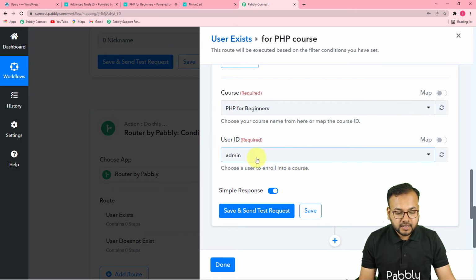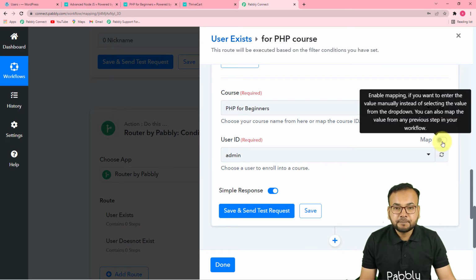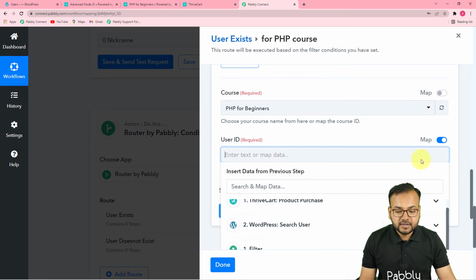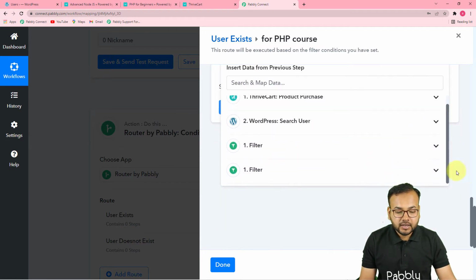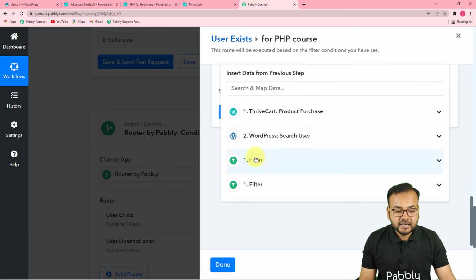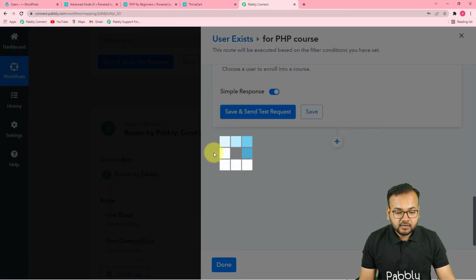Okay, and here in the user ID, choose a user to enroll into a course. So here I'm going to map the user ID that we got from the second step, where we have searched for the user in WordPress. So just toggle this map button to on here. Okay, and when you click on it, you will find these previous steps in the drop down, and from here, from the second WordPress search user step, map this ID like this.